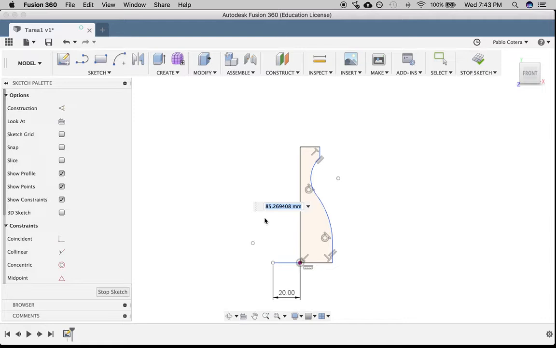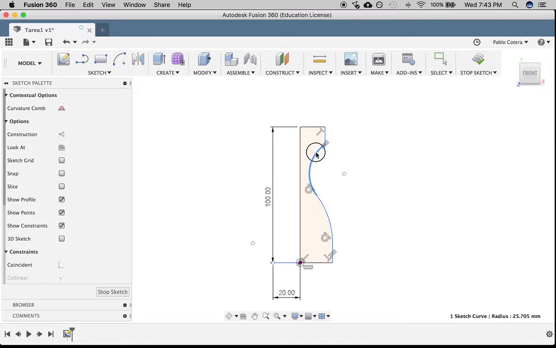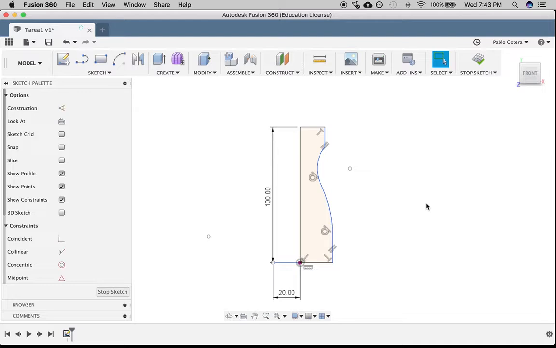If I want to make this higher, for example 100 millimeters, I just click it and then it changed. Okay, so it changed already. I click escape, and maybe I do want to keep changing this a little bit more, maybe something like that. Okay, so now that I know this is 100 millimeters and 20 millimeters, I'm okay with this design, and I can click stop sketch.